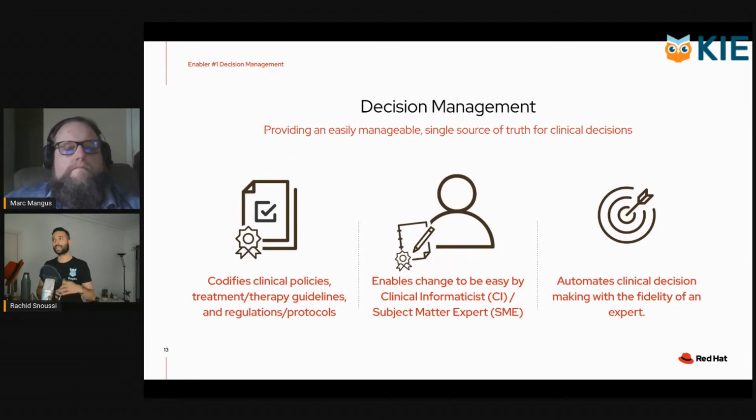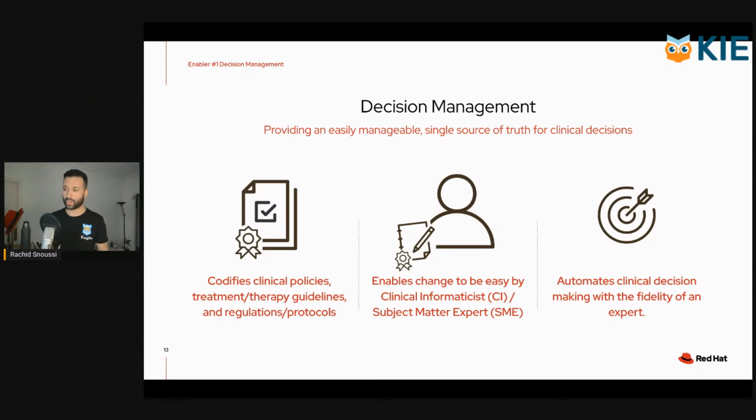So decision management is about providing an easy and manageable single source of truth repository to store clinical decisions. So those clinical decisions could be policies or therapy guidelines, regulation as well, or protocols. That can be codified in a way to separate them from the actual application code, so they can have their own life cycle.